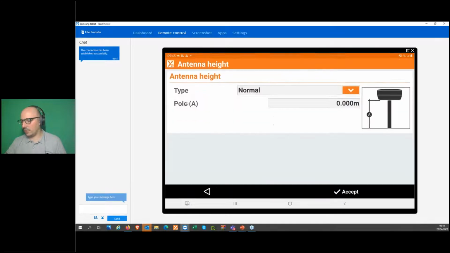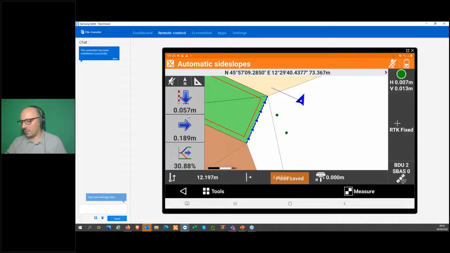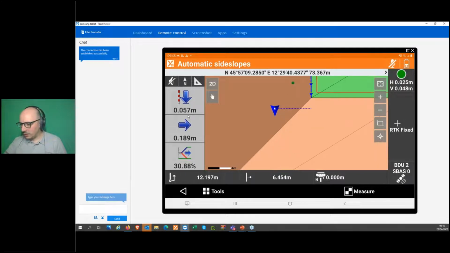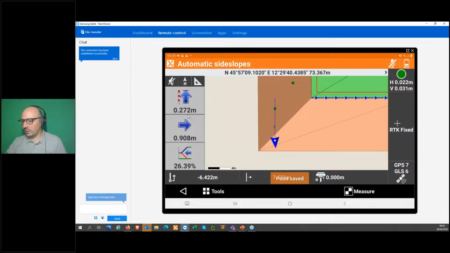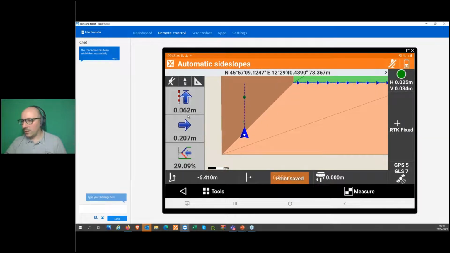So normally this is what I'm going to measure when I use this application. I will not be at millimeter accuracy, it's not easy with the simulator. So let me take some points. You see, normally this is what I'm doing in the field. Let's go a bit more. Okay, 6 centimeters is okay. And then you see what I'm doing, I'm walking around the excavation and taking all the points.